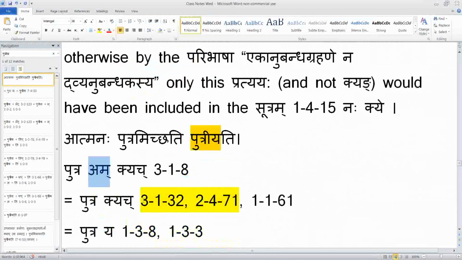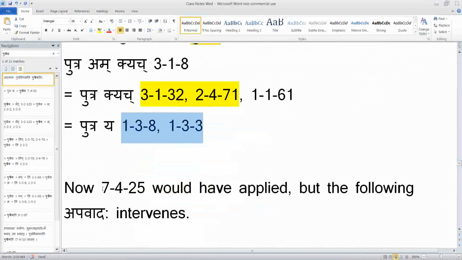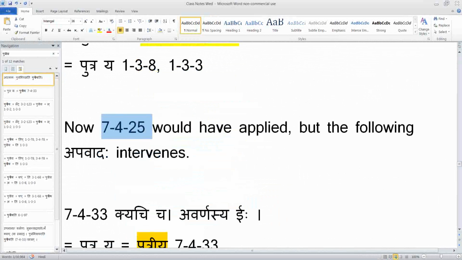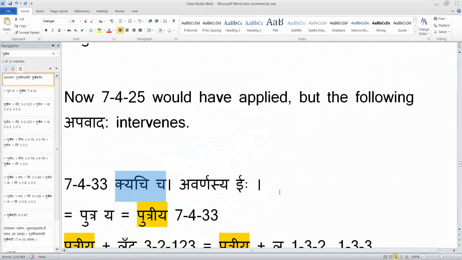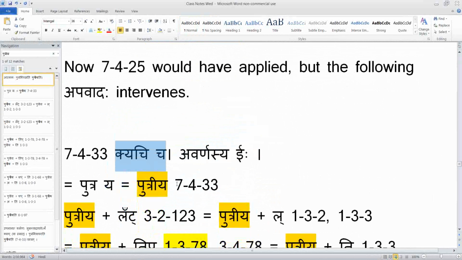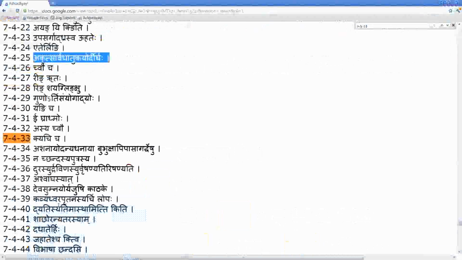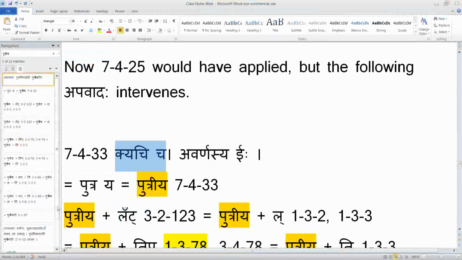And then the same steps: sanajanta dhatavaha, supo dhatu pradvidikayoho, then pratyaya lukshlu lupaha, everything is gone. Then putra anubandha lopaha. Now we get kyachicha, because 7425 akrit sarvadhatakayoho dirghaha would have applied, but instead comes kyachicha. We just saw that when the kyach pratyaya follows, then avarnanta sangasya ikaradesha bhavati, it becomes putriya. So 7425 was coming, but in kyachicha, the specific sutram, kyach was used.